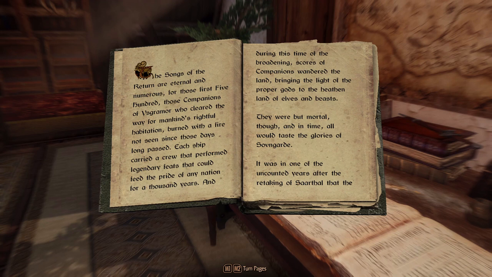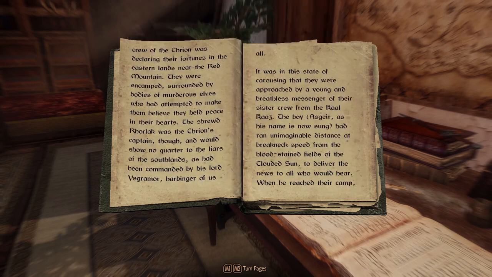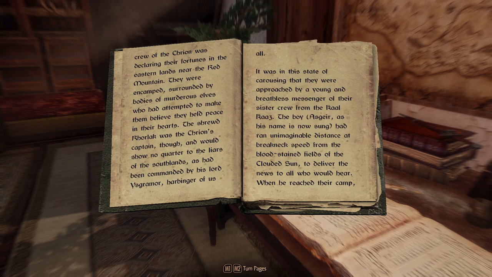It was in one of the uncounted years after the retaking of Sarthal that the crew of the Cryan was declaring their fortunes in the eastern lands near the Red Mountain. They were encamped, surrounded by bodies of murderous elves that had attempted to make them believe they held peace in their hearts. The shrewd Rorlak was the Cryan's captain, though, and would show no quarter to the liars of the Southlands, as had been commanded by his lord Ysgramor, harbinger of us all.